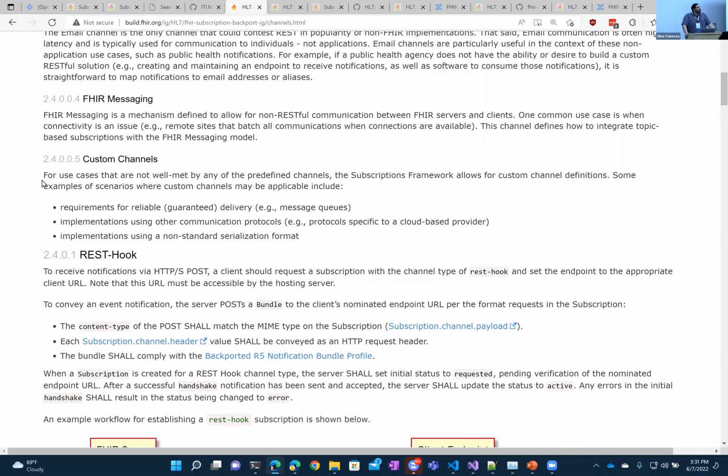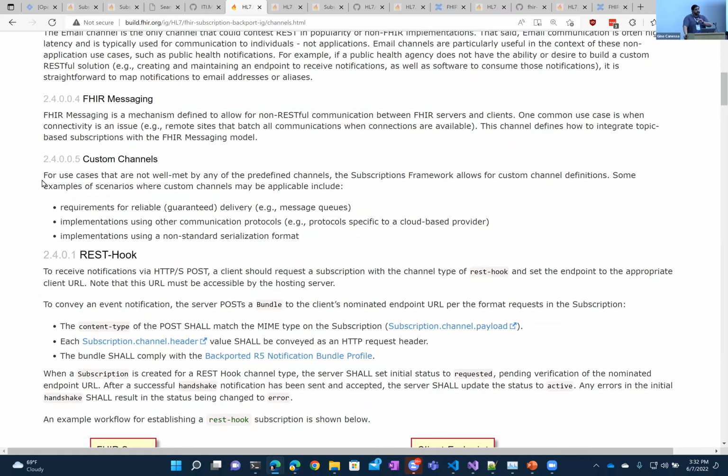Perfect. I have a pretty specific and then a narrower and then a more general question. So the narrow question is going back to the question from just a moment ago about R4B, R5. If you're working on a system that is currently just using R4, can I put you in the difficult place of making a recommendation as to whether or not it is worth proceeding with some kind of subscription-like logic for the time being and then porting it over to R4B later, or just waiting until R4B is released?